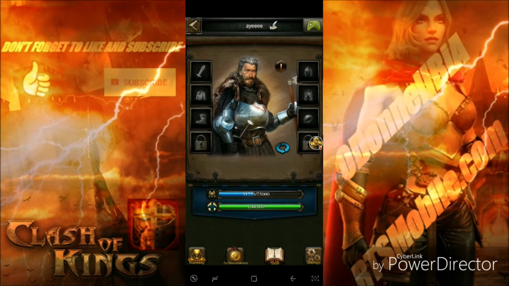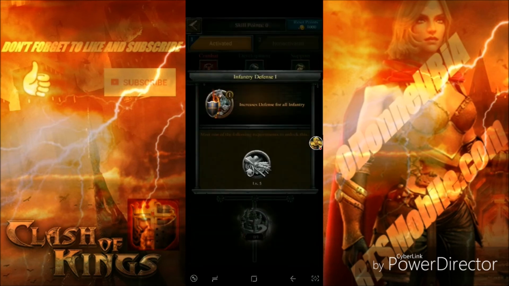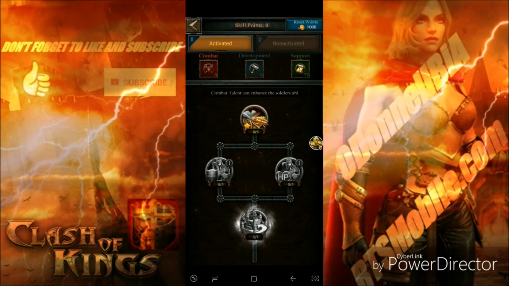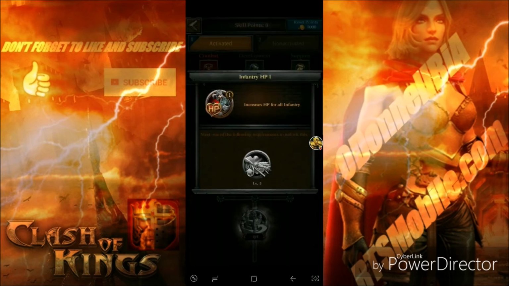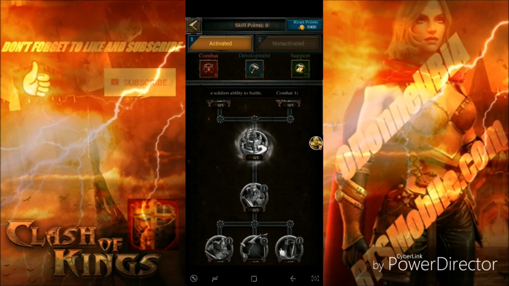The last thing I'll go over right quick is your skill points. When you're in combat early in the game, I would recommend your infantry defense and your infantry health points. Max both of those out. The higher your infantry defense and health is, the more they're going to survive, and that's going to be kind of your front men. I mean, they're going to take the brunt of the damage.